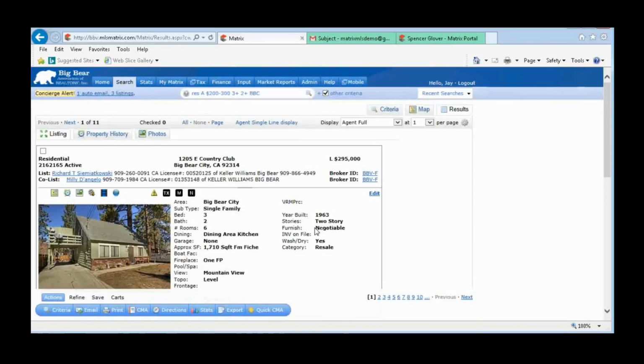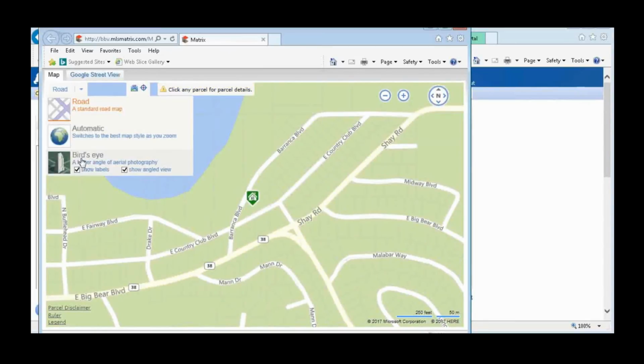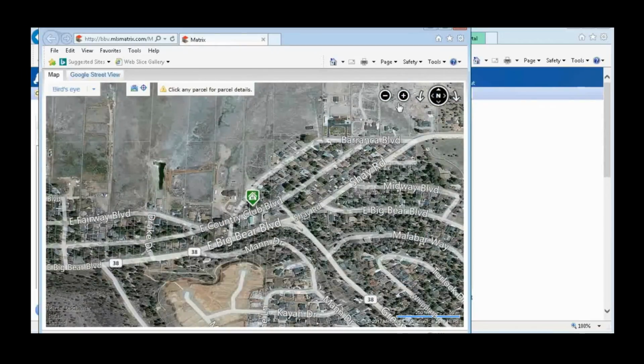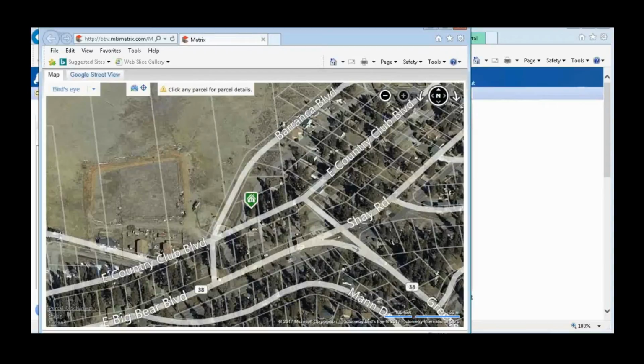And then when you go back to the listing again, real quick, a couple of other things. Of course, listing agent, co-listing agent, broker ID. You can click on these and see who the office is, see who the agent is. Also, you have some icons above. We do have the map where you can view the map to see where the property is located. We've talked about mapping before. There's the road view. There's the aerial view. Again, this is why it's important when you're inputting the listing that you make sure the pin is on the proper house so it maps properly here.